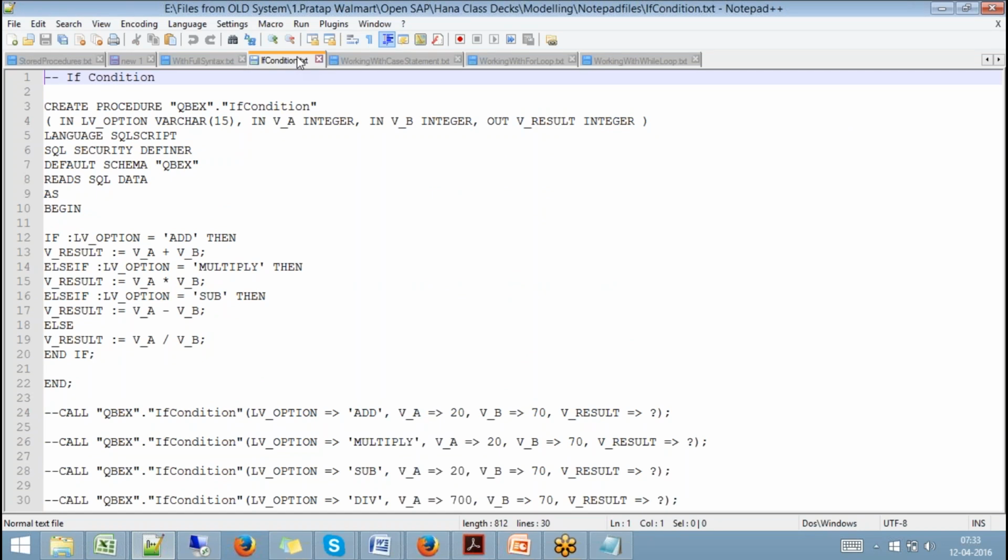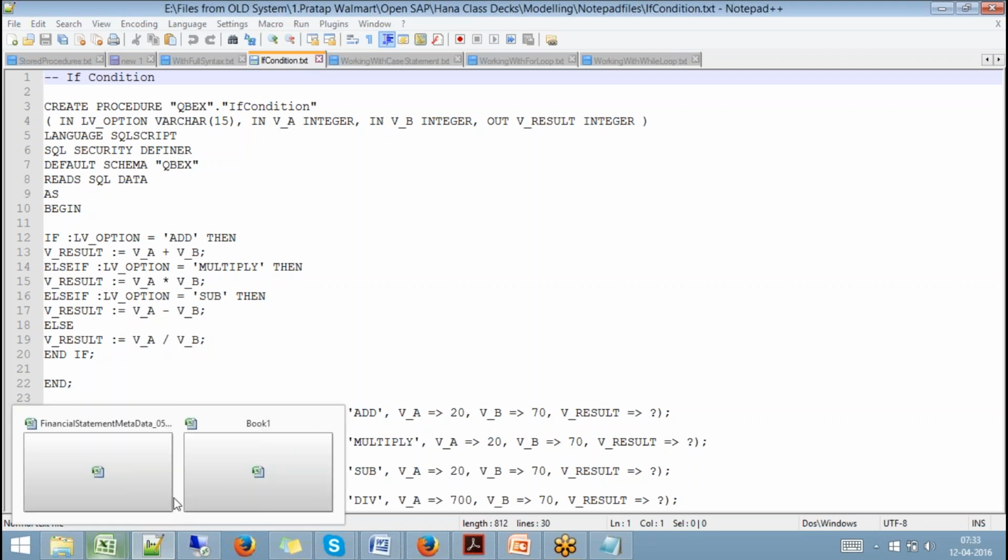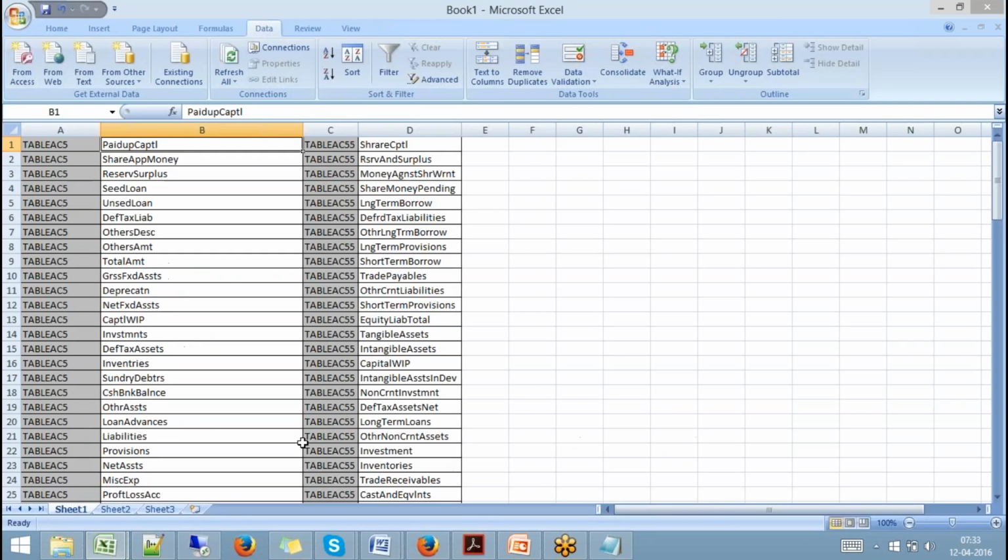So can't we post it to a table instead of a view, because a view is a runtime object, right? So while reading the data, it is taking time, but if you store it in a table, it will be fast to access. Is it not possible, sir? Good point of discussion. One second.